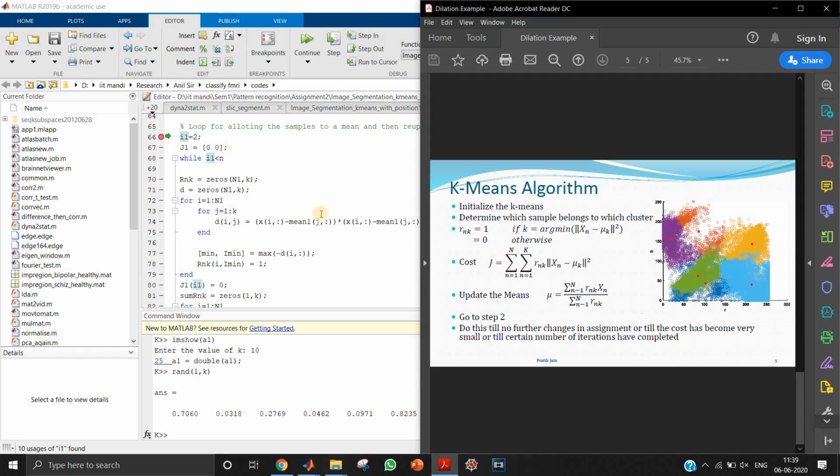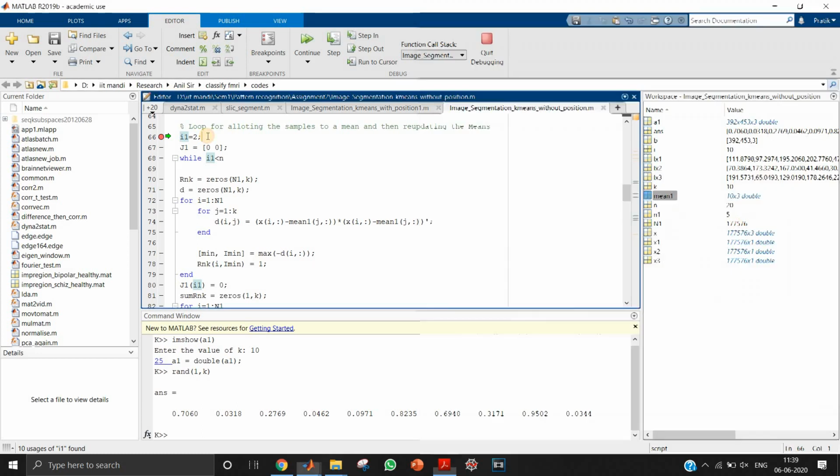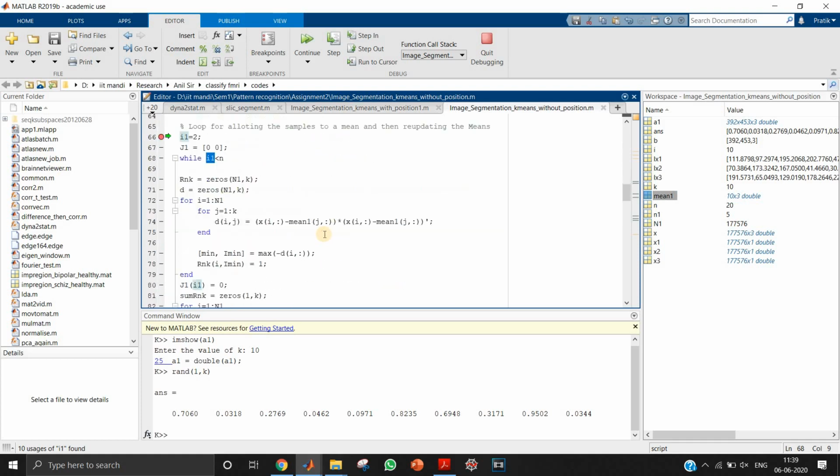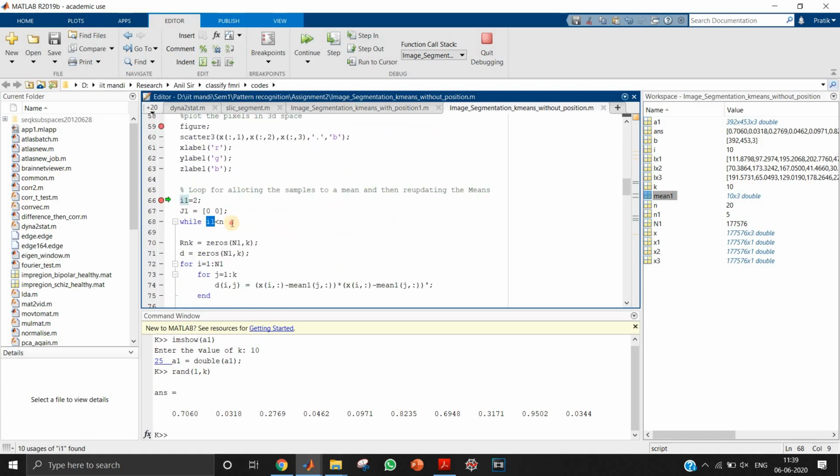This algorithm. So these are some variables for the algorithm. So I1 is counting how many iterations have passed. So while I1 is less than n, remember n is the total iterations that I want. So I just want 20 iterations for now. So till I1 is less than 20, this particular while loop will work.